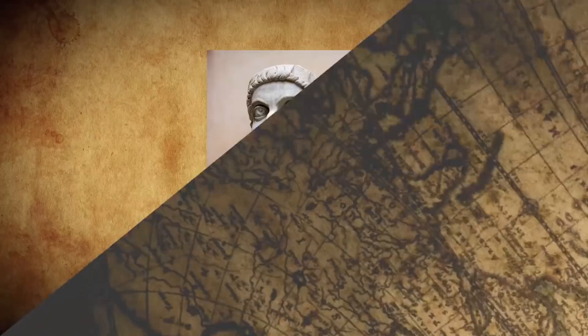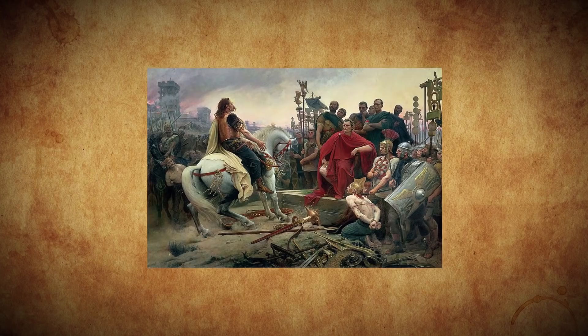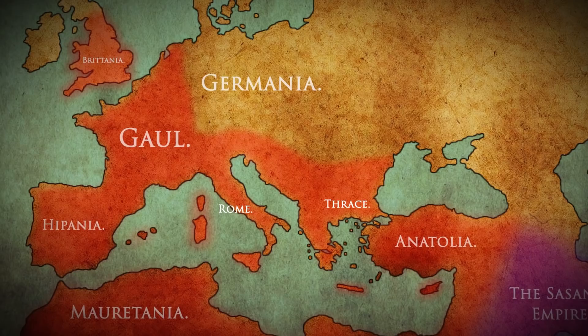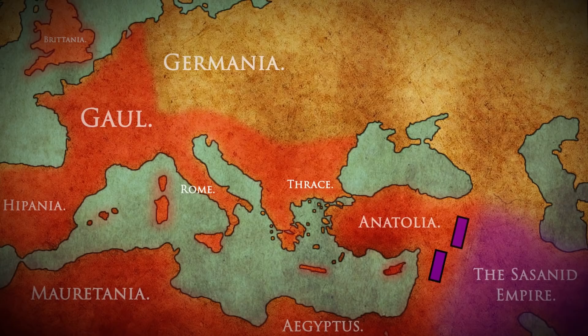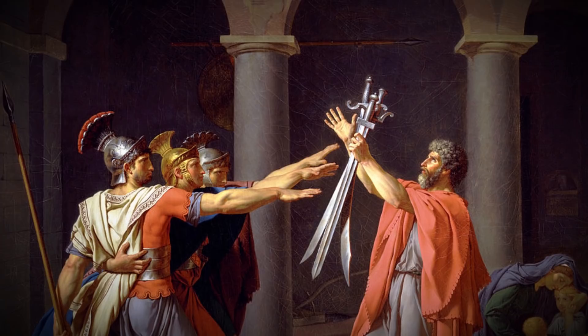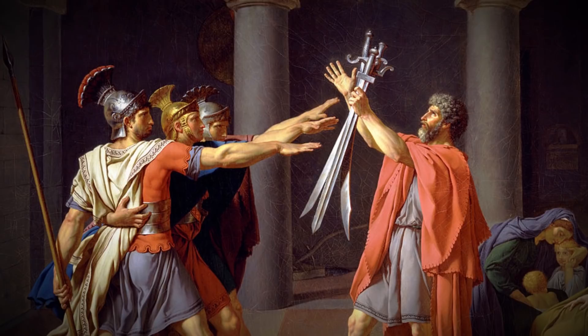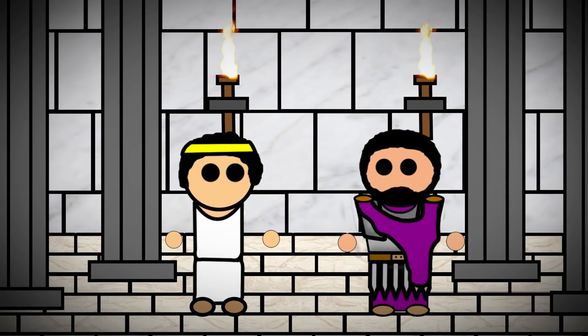Before jumping straight to Constantine it's necessary to get a sense of what the Roman Empire in the days of Constantine was like. The Roman Empire of the 3rd century was an empire in constant crisis. In the north, new and stronger Germanic warbands were invading over the Rhine river, and in the east a young and aggressive Sassanid Empire was looking to expand into the Mediterranean. Still, the empire's greatest threat came not from without but from within. This was the age of the soldier emperors, where emperor after emperor rose through the ranks of the military, grabbed power by force, and ruled for a few years until dying in battle or being assassinated. The cycle destabilized the empire to the point that it nearly fell apart several times, until one upstart emperor called Diocletian managed to grab power in 284 and keep it for a whole two decades, thereby breaking the cycle of the soldier emperors.